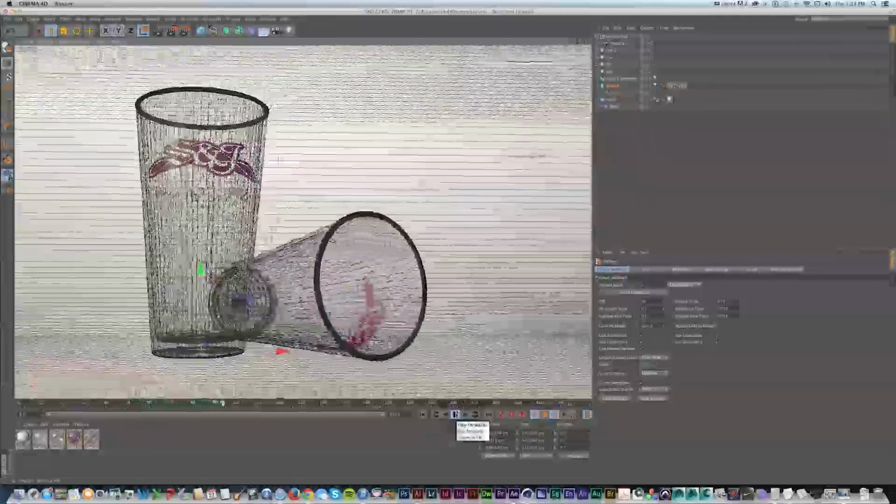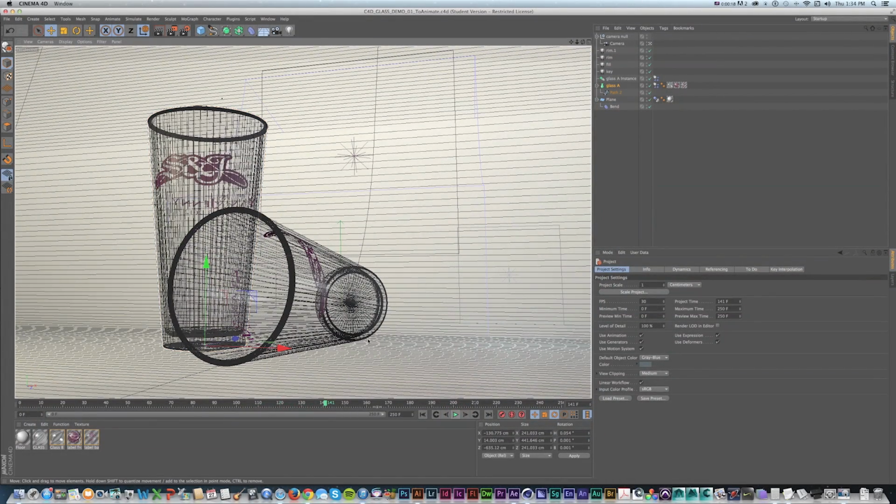We could really stop there, but I wanted to add some things, like I said, and make this more interesting and push it even further than just basic dynamics, basic camera movement. So my idea was to connect our camera somehow to this glass to have it bump when it hits the other glass. My idea was that I could grab this null and make it a child of the glass.